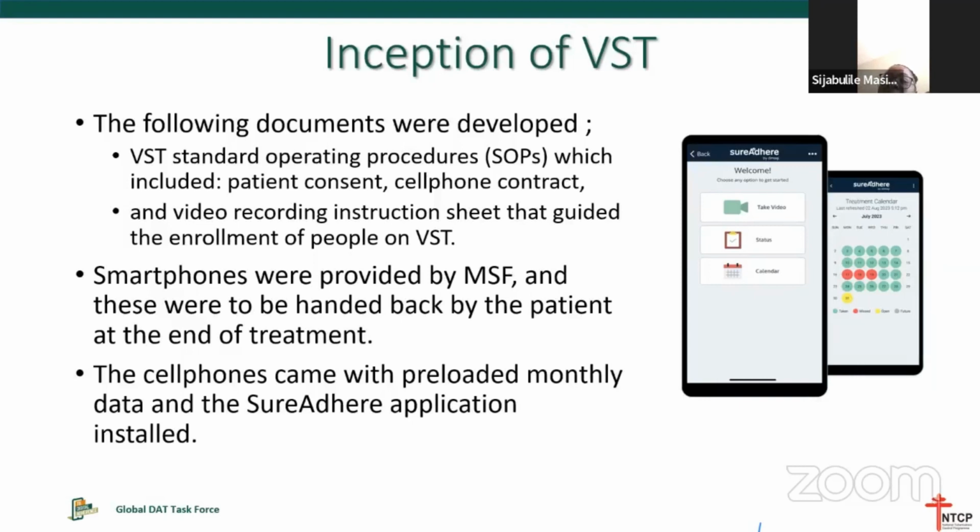The green means the client sent the video, and the video has been viewed by the healthcare worker and commented on. If there's a red, it means the client didn't send a video. The yellow means the client has sent the video, or the healthcare worker has viewed it and there are some comments. Probably the video is not visible enough, or doesn't have audio, or the client or the healthcare worker haven't yet viewed the video.